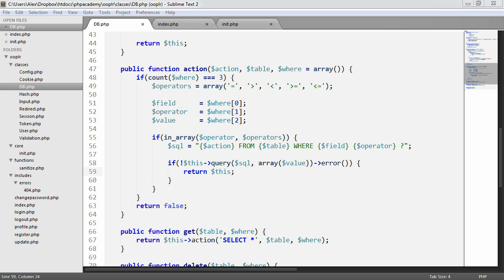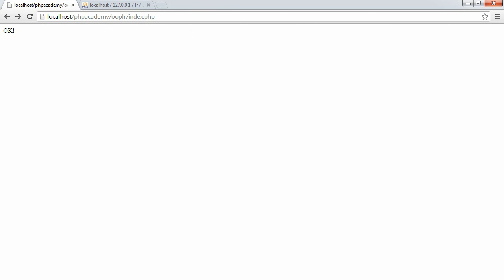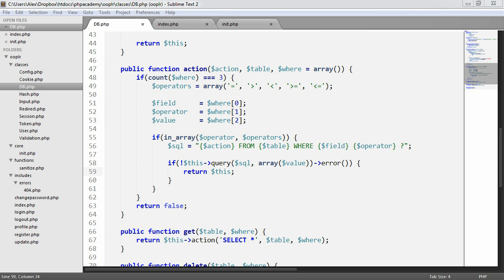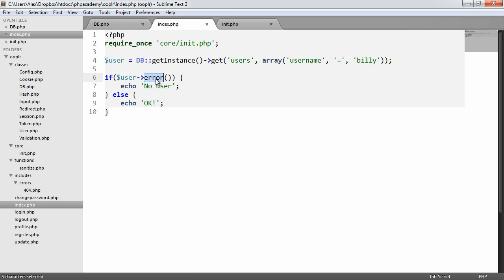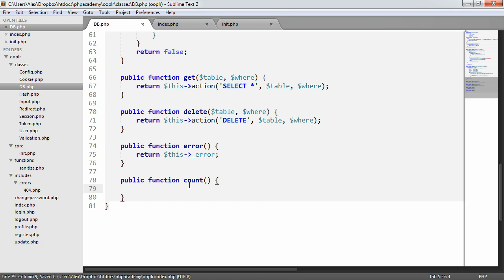Okay, of course. This basically means that our query has been a success. It doesn't mean that we actually have this set of results back. So once we start to use our count method, we'll be able to check if this has actually returned anything or not. So let's go ahead and build our count method very quickly. This is extremely easy. So public function count. In this case, we're going to use this here instead. So count, we'll just say if no count, and all this is going to do, very similar to error, is return this count, and that's it.